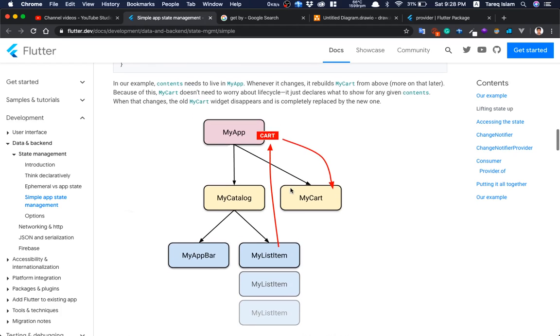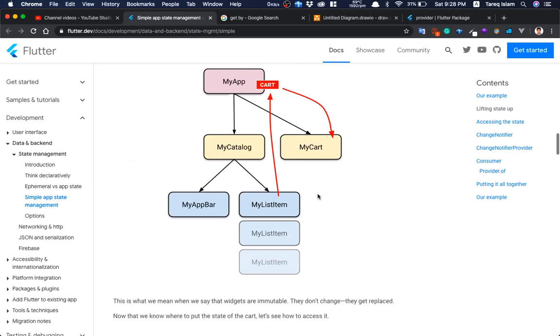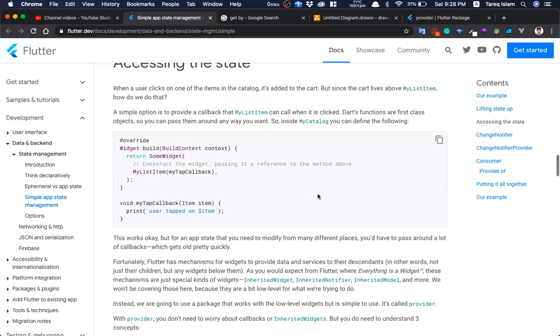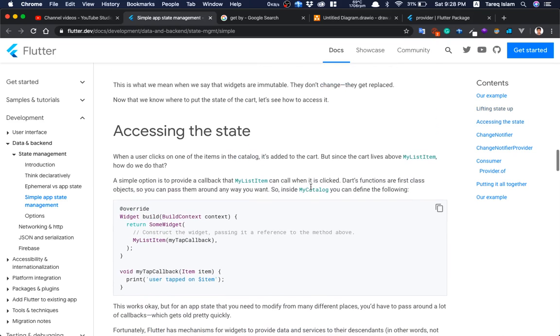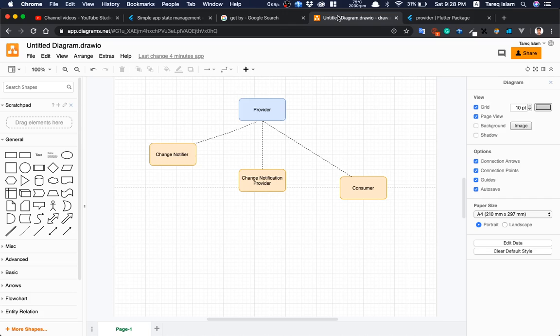It has shown something that I have already discussed, and then we are going for the truth. I am saying again, provider basically uses a wrapper around the InheritedWidget that belongs to Flutter.